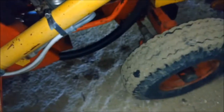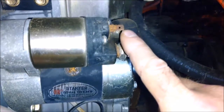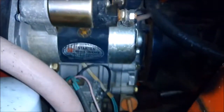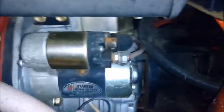Now, I wanted to show you, I don't have a harness for this engine, so I've just been shorting from this nut to this pin. You can get a harness for it. What a guy could do is just do a push button to where the keyhole normally would be. Push button start, but the only thing is without the harness it's not charging the battery when it's running, so I just charge the battery once in a while. It's a brand new battery in it.